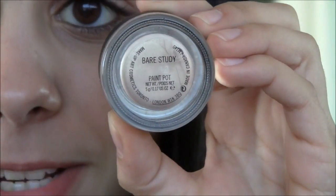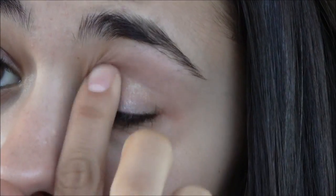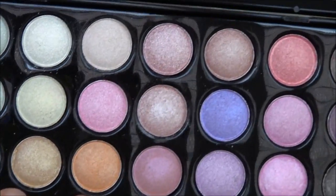First I'm going to be taking the Versteady Paint Pot, and this will just be my base for the eyeshadow. It's perfectly perfect for this look because it's shimmery, and I think that just fits how this whole eyeshadow is. You guys can see how shimmery this eyeshadow really is.